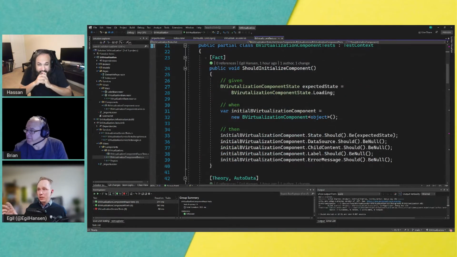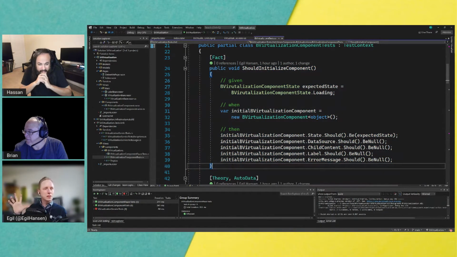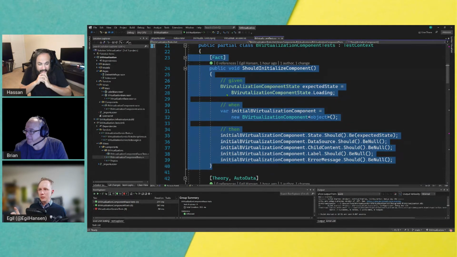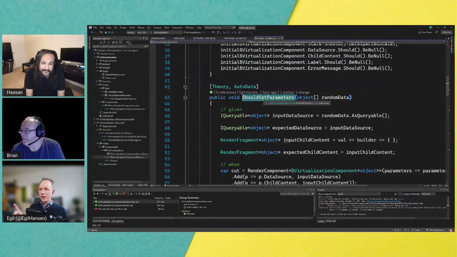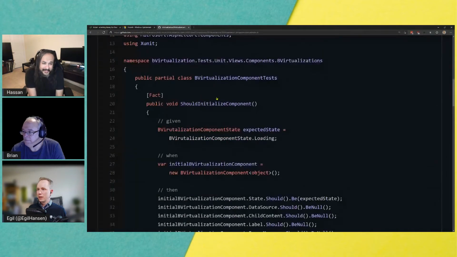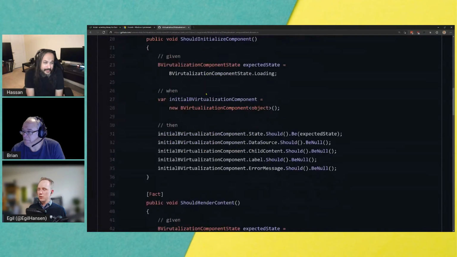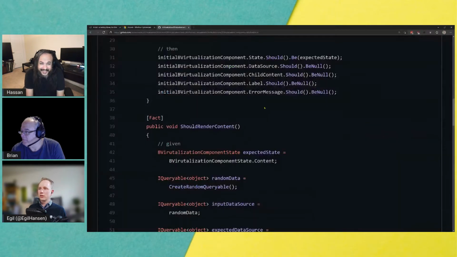So this is just newing up a component. I might have broken a bit with consistency because I rewrote a few things, so I hope you can bear with me. This test, we can get back to that. I would like to challenge you on whether you actually need this, or what you're actually getting from this test. Another test you had, now this one might actually be something I've added. You called it something differently, and if we go back here, no, you didn't have that one. You have this one. Are you talking about the theory data? No, I just need to make sure. Should render content. We can get back to this one.